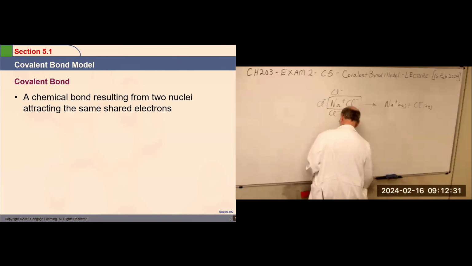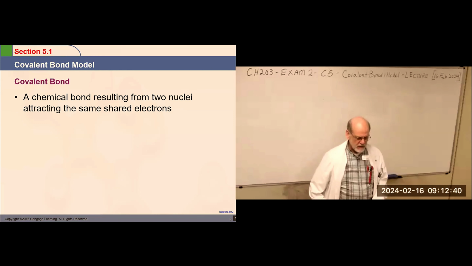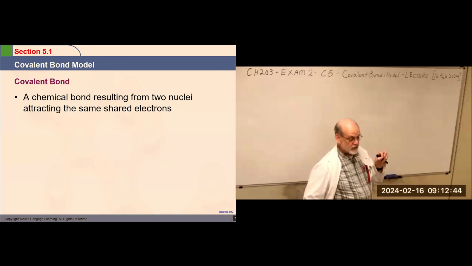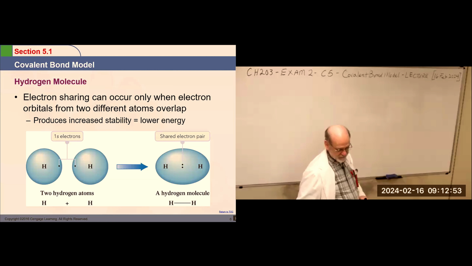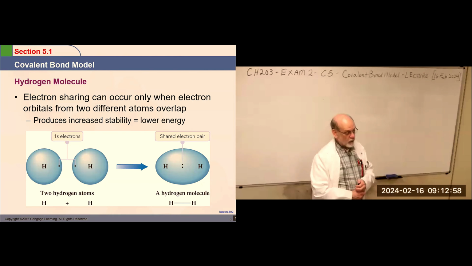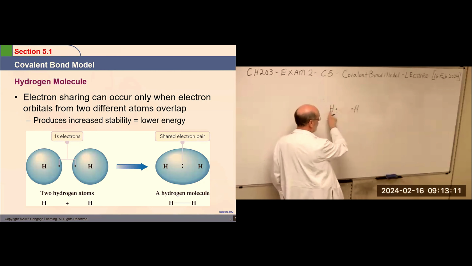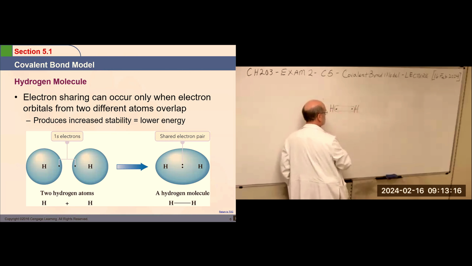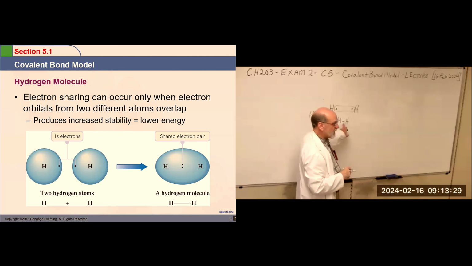Okay, the covalent bond is a sharing of electrons. And it occurs between two nonmetals because there's not enough pull from either side to extract the electrons from one to the other. So what they have to do is share electrons when the bonds form. The simplest example is two hydrogen atoms. They form a bond by sharing a single electron from each side. So if we use the Lewis dot structure, which we learned last week, the electron's not going to be transferred to the other side, so we share them and form a bond. And we usually write it this way if we're going to show the bond. If we're not going to show the bond, we just write it this way. And a single line between two atoms is always two electrons. That's required for a bond.